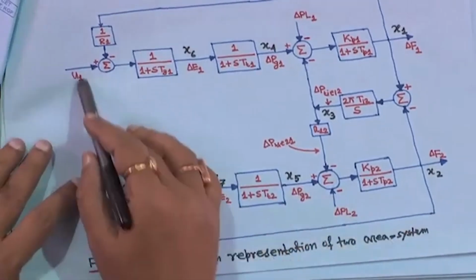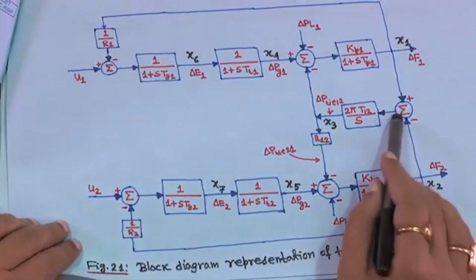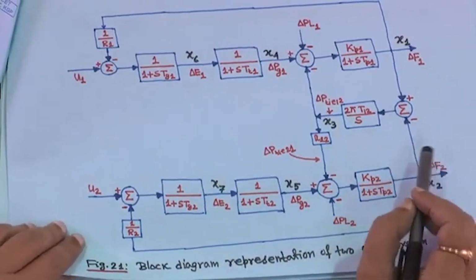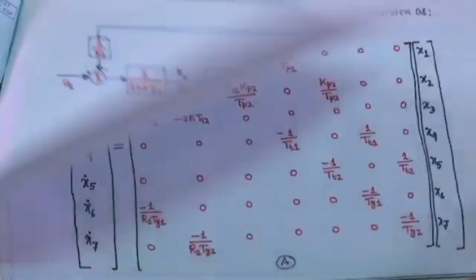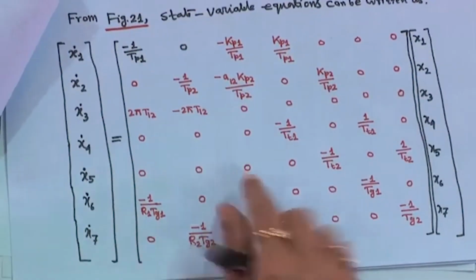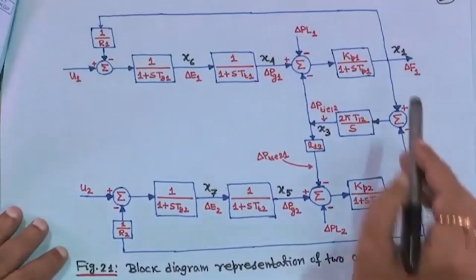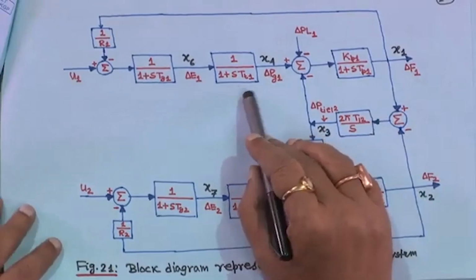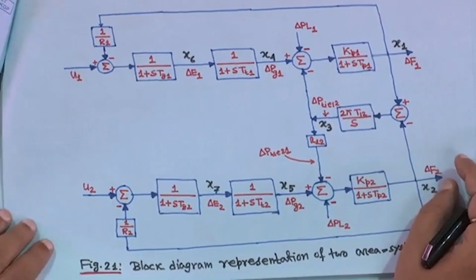So, this is the control signal, we will see that later. Now, the question is that we have to put them in the state variable form, that is x dot is equal to A x plus B u plus gamma p. Now, I have written all these things for you. Another thing is that the state variable marking is arbitrary. Whatever you want, it does not matter, the result will remain the same.